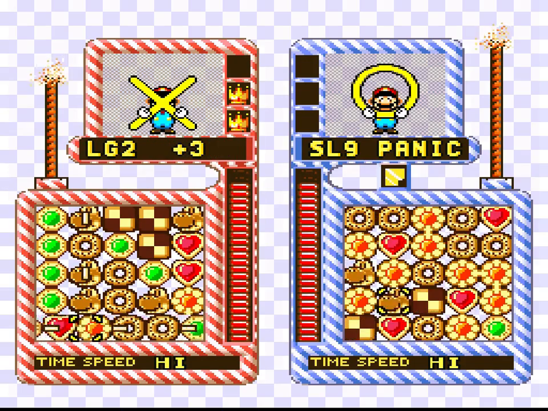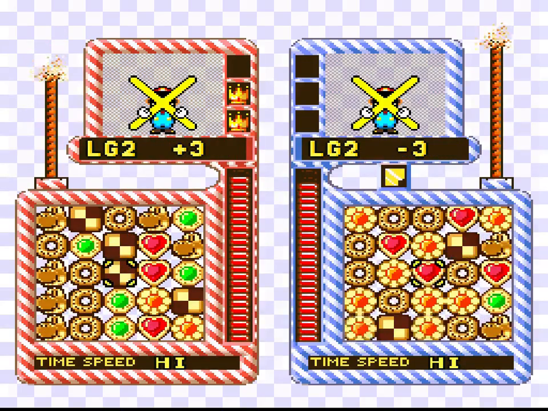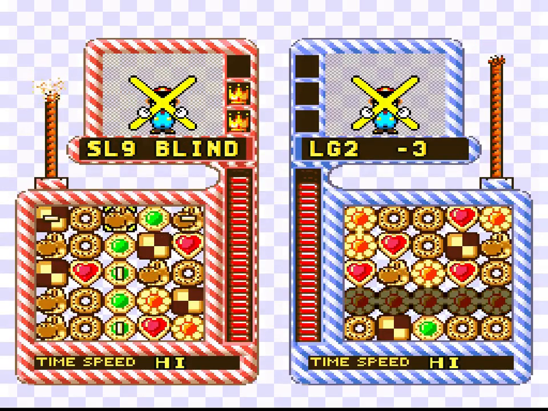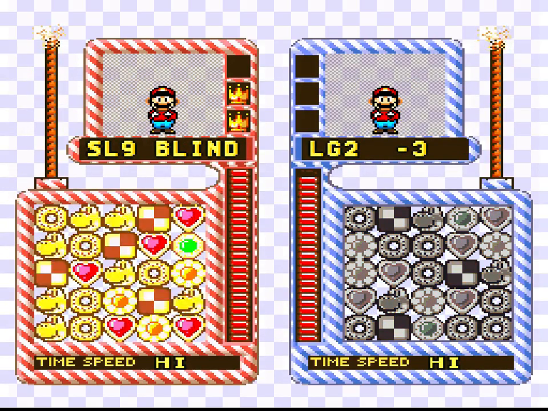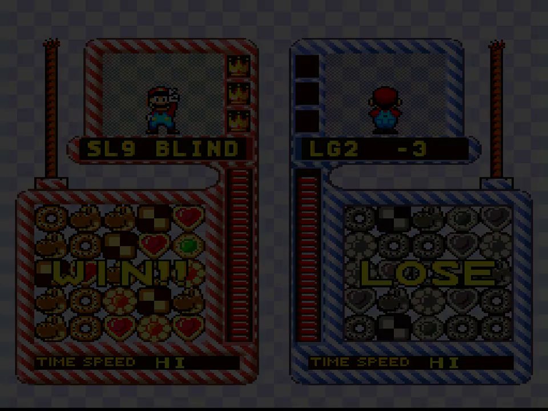Slio9 fractions of a second ahead. Let's see if he can close it out. He just needs 1 more stack, and he takes it by 1. Taking the set 3-0. Strong performance by both of our competitors.